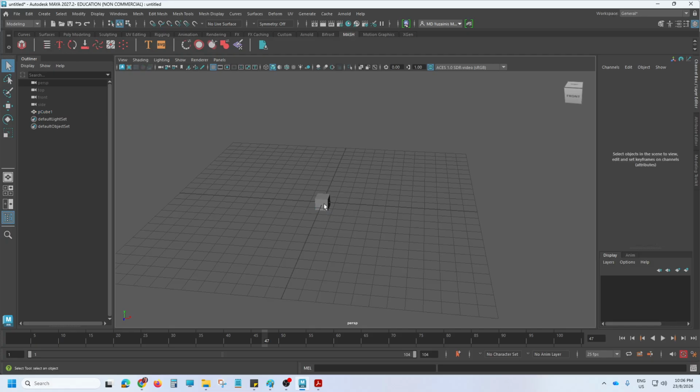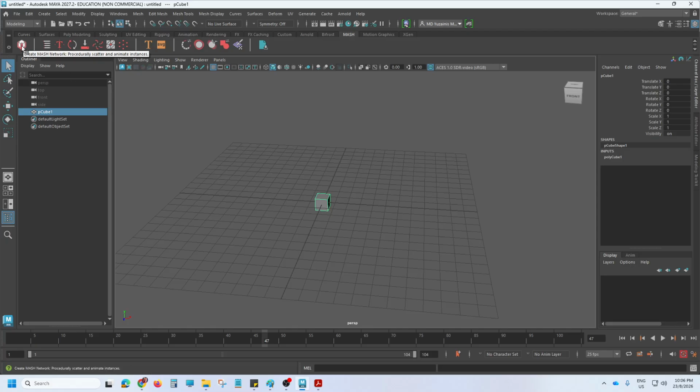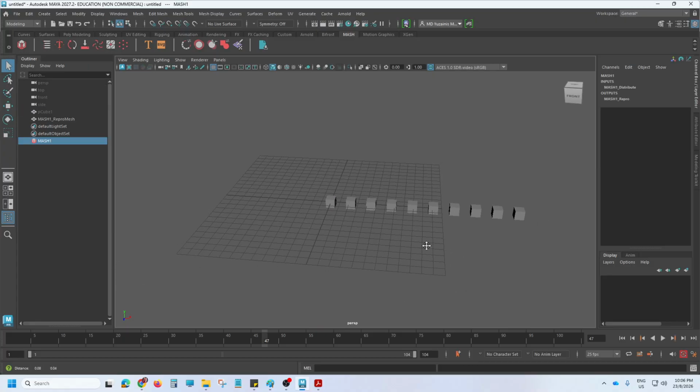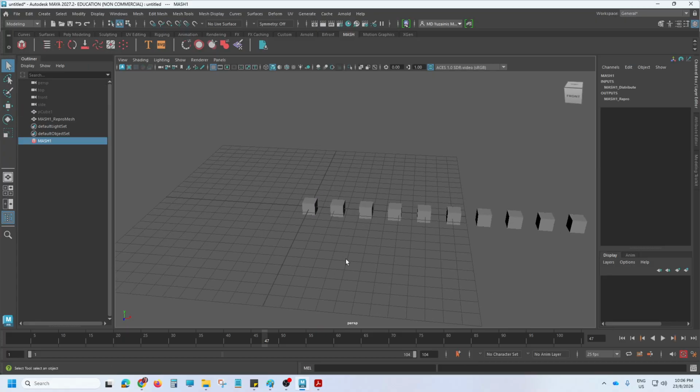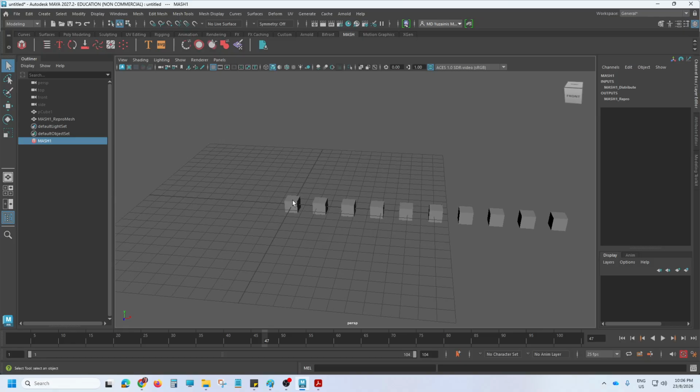So first you need to click the original model, and we're going to create instances of this based on the mesh network. So select the model, then select the create mesh network button. What happened here, suddenly it replicates, and now we have like 10 cubes.